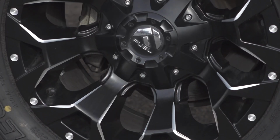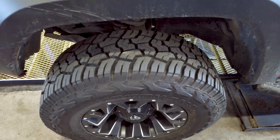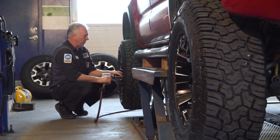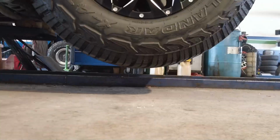This will go on to most of your Ford pickups as well as the Toyotas. Now, I want this to just come outside of the fenders just a little bit with the tires. It gives it a better handling and it gives it a better look. And that's what I'm after 100%.